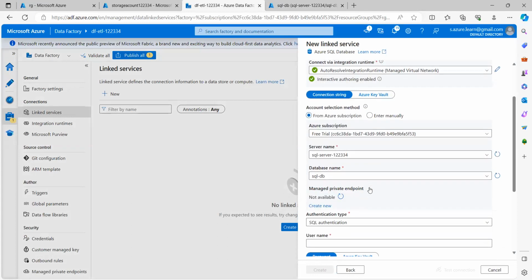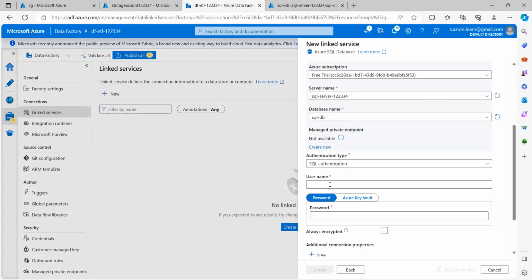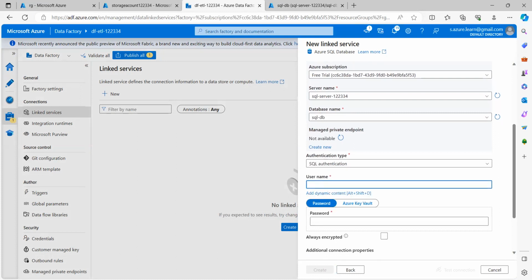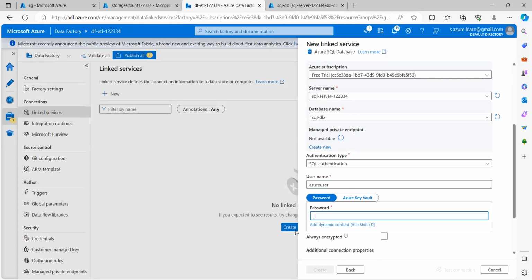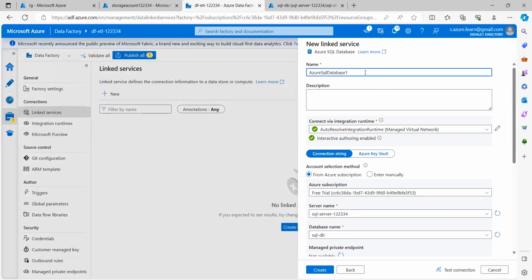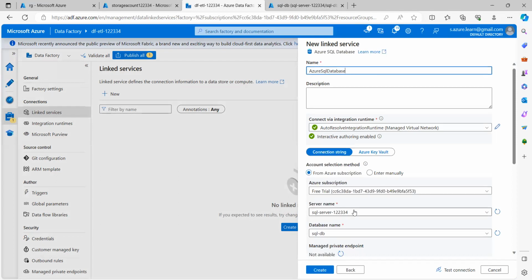I've selected the appropriate subscription, server name, and the database name. And I need to provide the user ID and the appropriate password, and provide an appropriate name for this linked service.